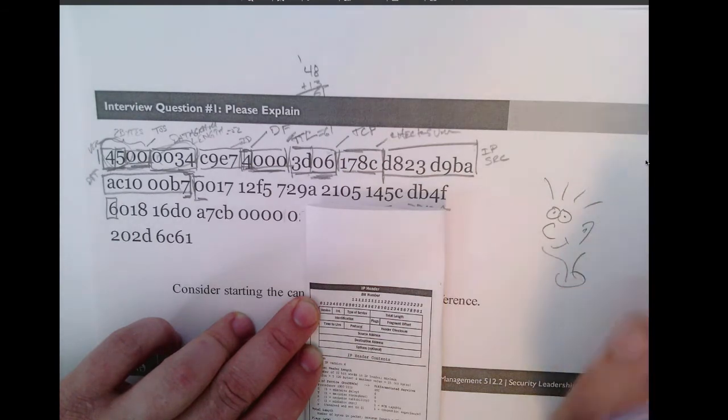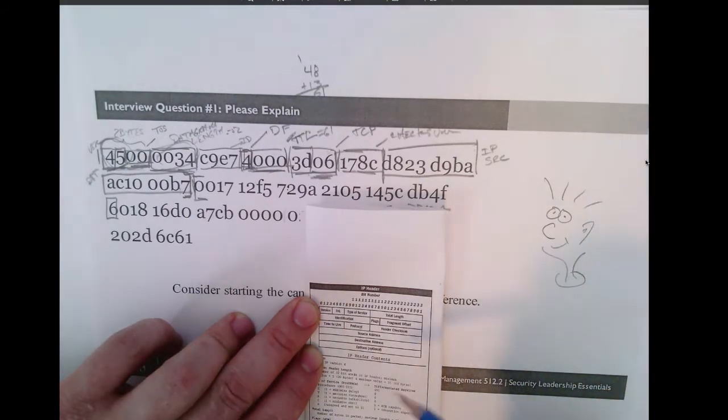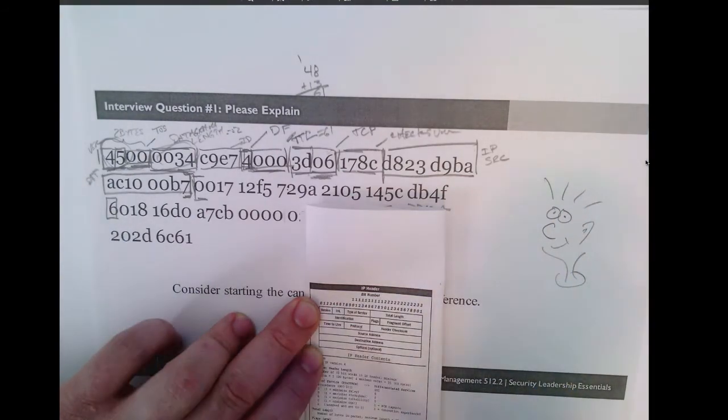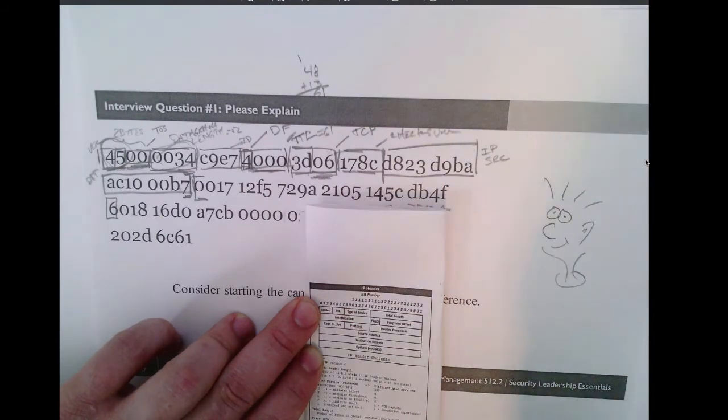If I'm looking for someone who has some experience that I need to get on the ground working right away, this is not the person for me. If I'm looking for a junior person who he kind of has seen it before, he knows it's IP, but embedded protocol, not sure what the six is, but I know it's an IP packet. He's a one or a two. He might do well with training. For me, I would need to see other evidence during the interview that showed me that investing in the hire for training this person, so even bringing them in as a junior person, I would have to have some confidence that there is some other value he'll bring in the event that he's not able to really take the training well.